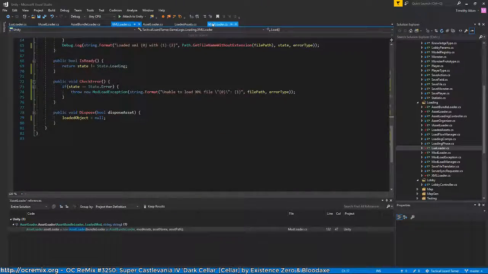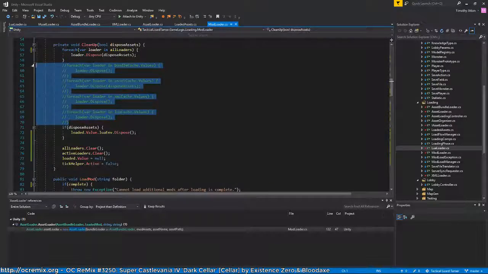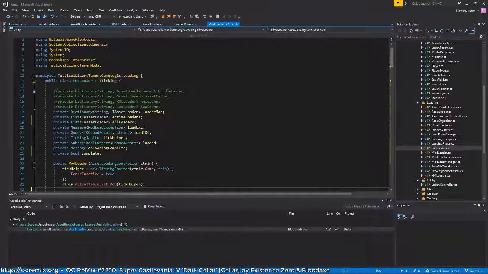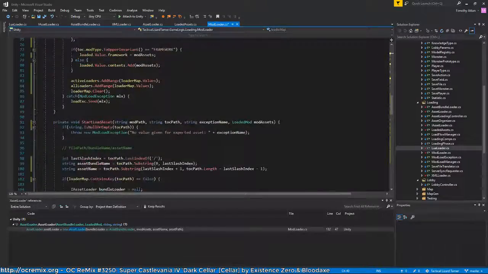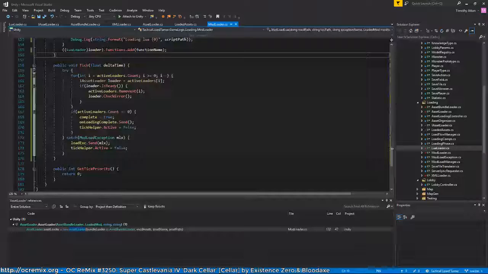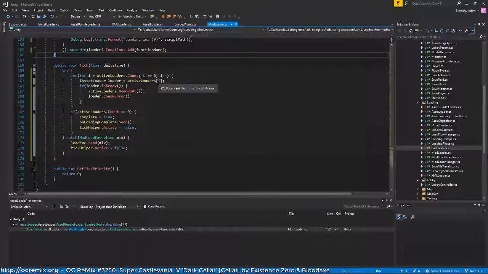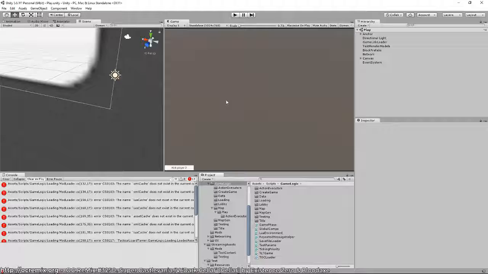Okay, so let's see. We can delete all of this code now because everything's up to date. Yeah, it's much simpler, so that makes me feel good. Why is this highlighted? Okay, it's just doing something weird. I guess let's actually play the game and see if we get any errors.